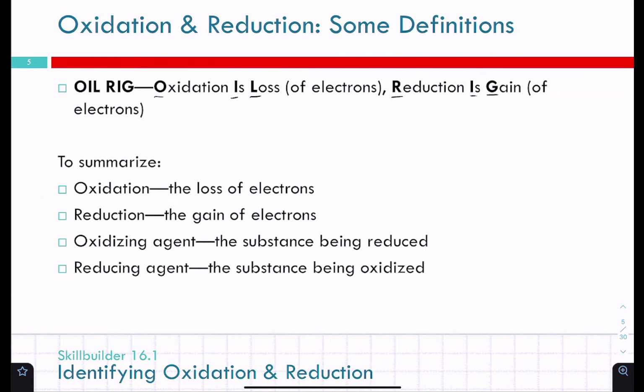So always identify these first. Whatever's being oxidized or being reduced is always going to be in the reactants, because every chemical reaction, when we're writing it out, is a process. And so we're talking about the reactant: did it lose electrons or did it gain electrons going from the left side to the right side?